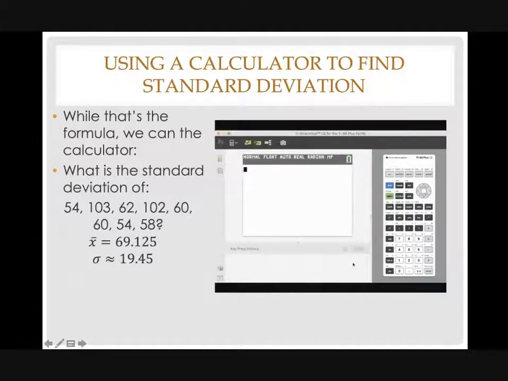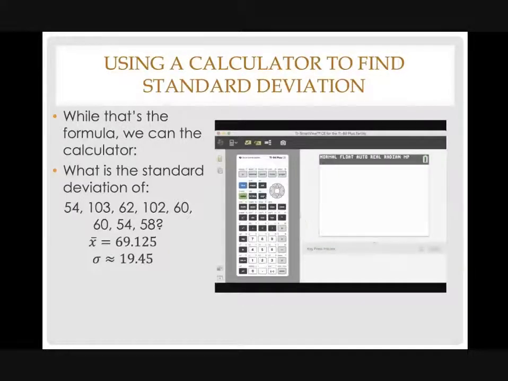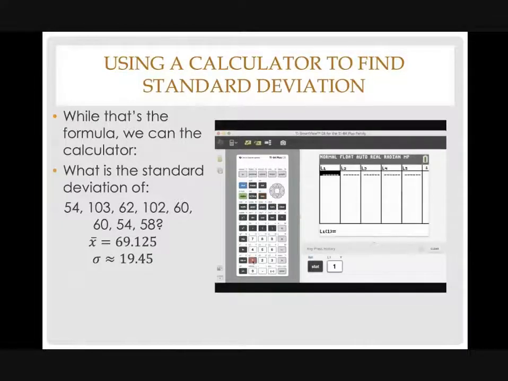Okay, so we're going to input the data from the last slide. Get your graphing calculator and make sure that your space is cleared as seen here. I'm going to hit the Stats button, and you can also see my keystrokes below. We're going to hit 1 in order to input our values into this table.